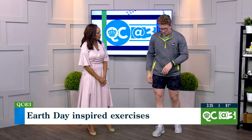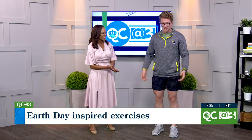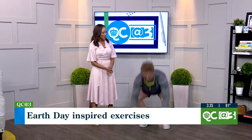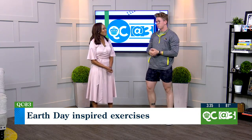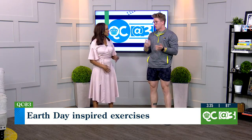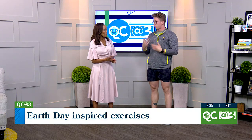Another one is a soil-to-sun burpee. This is a lot — it's a good calorie burner but a great workout. All you're going to do is start in a good stance, drop down, kick out, then come down and point back up to the sun. It's just another way to get more Earth Day involved with your workout. It's going to get you a good sweat going and a very quality workout, and it's good for basically the whole body — because you're jumping back up with your legs but also pushing down with your arms like a push-up, so it's a full-body workout.